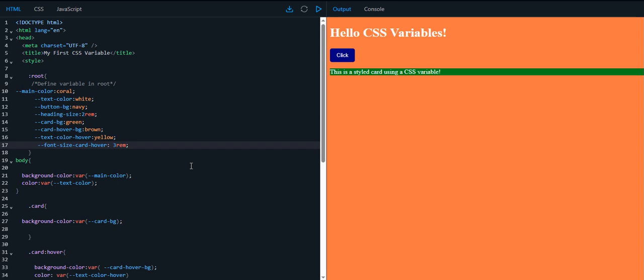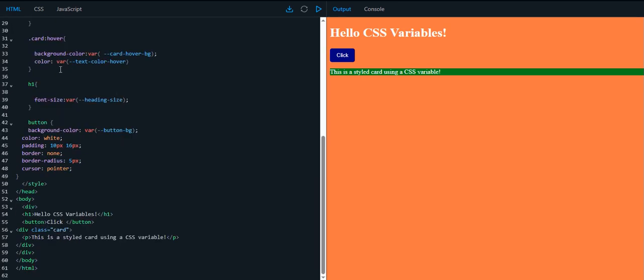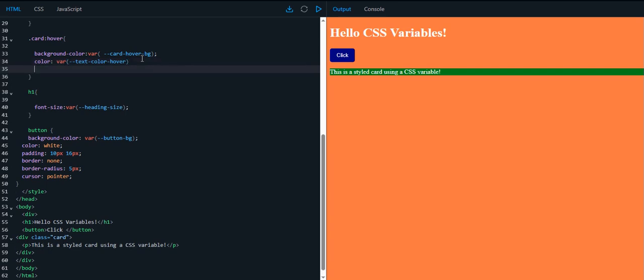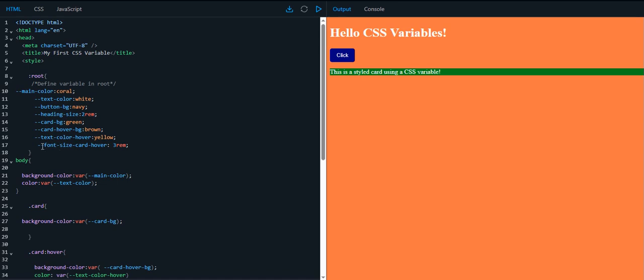And where should I apply this on hover? The font size, because this is the property that I would like to change. Font size: var and as parameter the name of my variable from root.